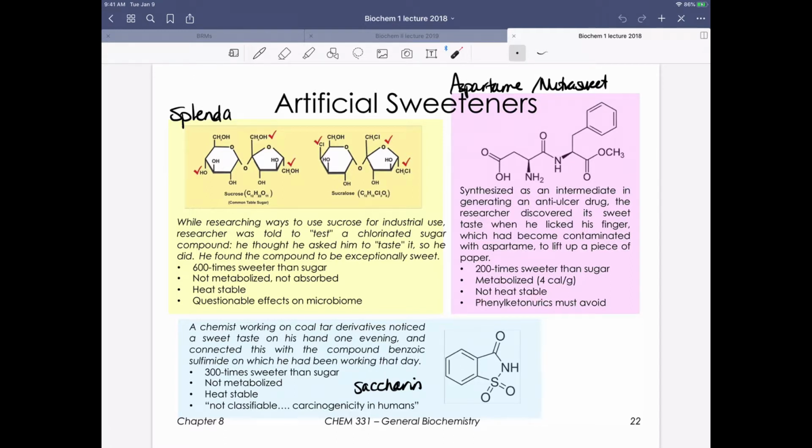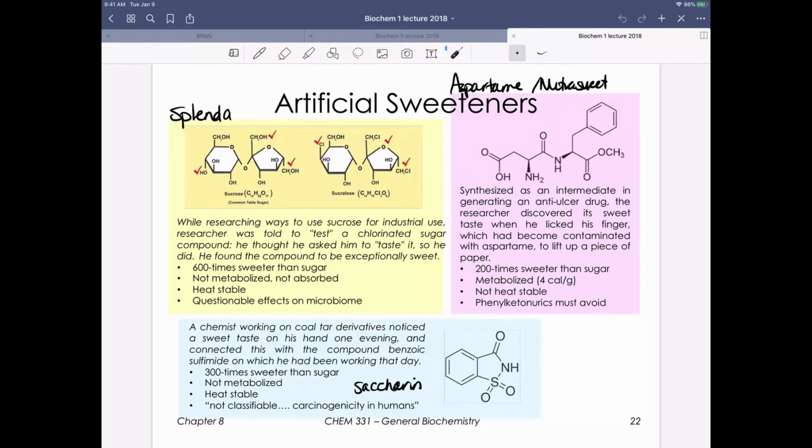This is not heat stable, and in our learning unit next semester, when we talk about protein metabolism, we'll talk about the disease phenylketonuria, which is something where people have the inability to metabolize phenylalanine. So again, here we can see that this is phenylalanine as an amino acid. So again, we've got aspartic acid, and then we've got phenylalanine here that we hook together, and we make the methyl ester of that. So we'll talk a little bit more about that one later.